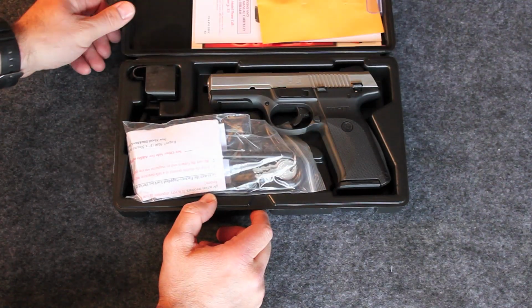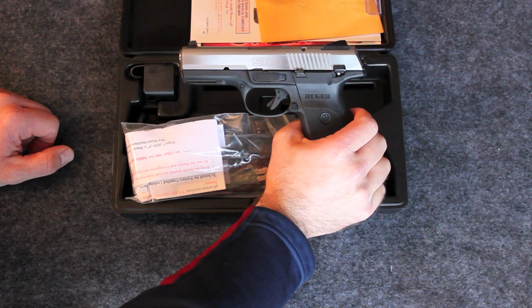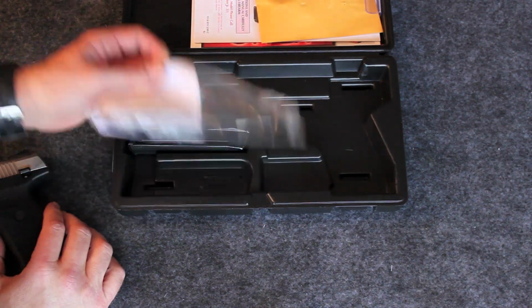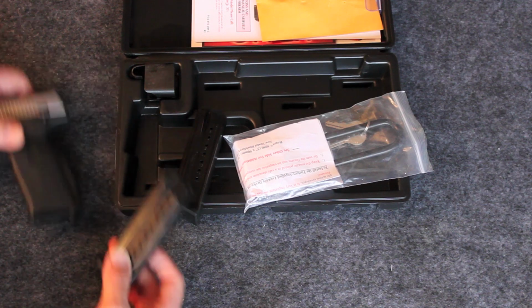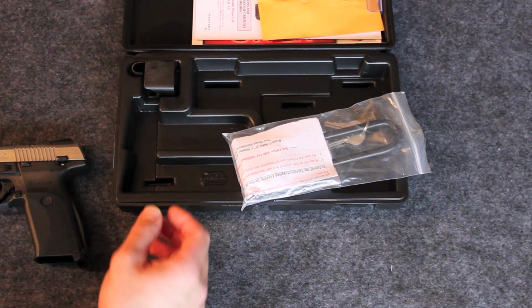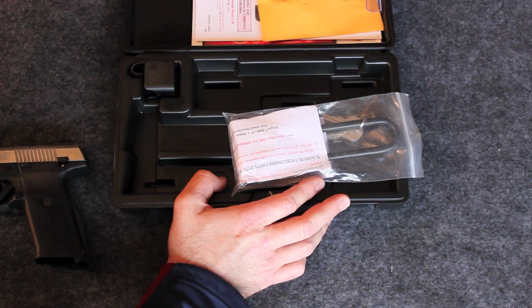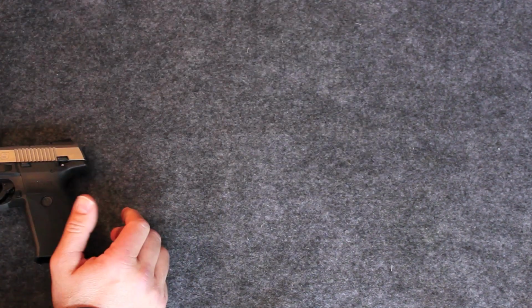Huge fan. This here is the SR9 full size. I wanted to give this one a try because I was so impressed with their SR9C. This one has a lock, 2 magazines, which as you know I'm a huge fan of, a magazine loader, instruction manual, all that good stuff.